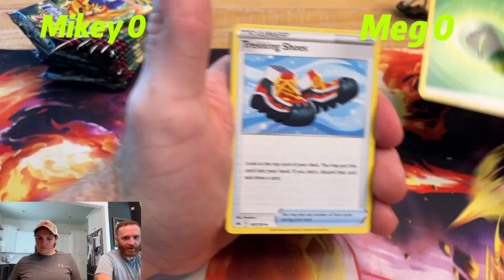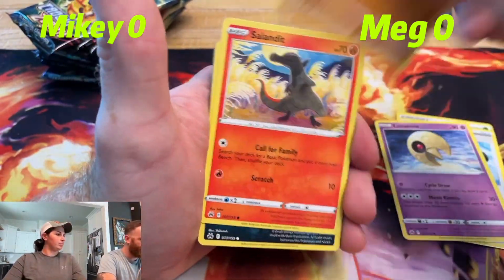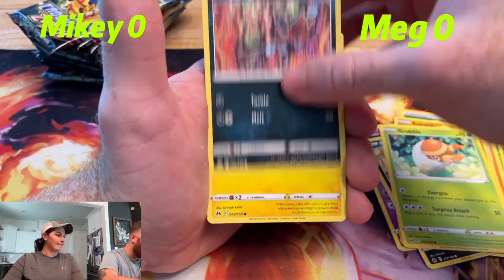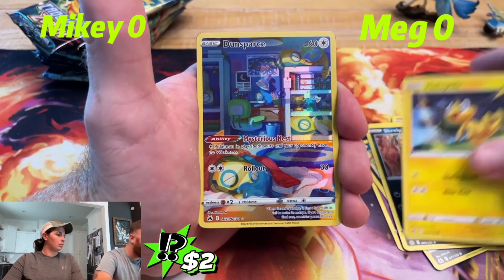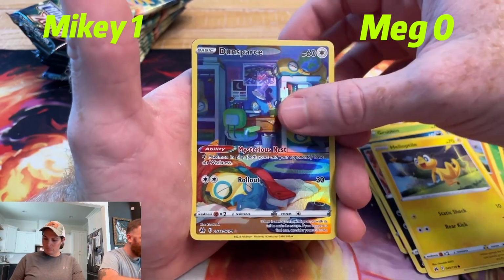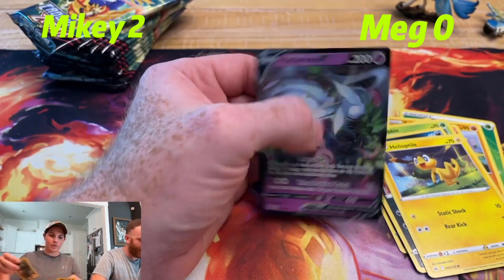All right, we got an energy, trekking shoes. Let's keep going here. We've seen a lot of these cards already. Again, we're collecting them because we're going to try to just 100% the set. Probably not a master set because there are a bunch of cards. Ooh, a Dunsparce. That's a pretty card. Are you wanting these, you said? Yeah. So we got a Dunsparce and another Hatterene V. We got two of those.